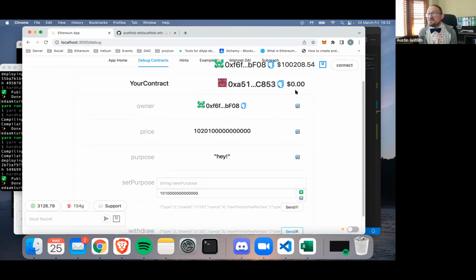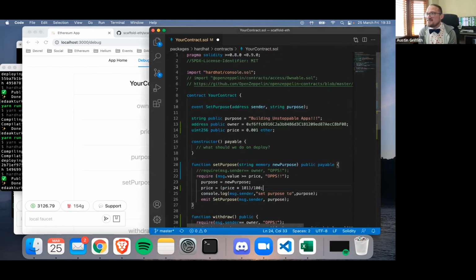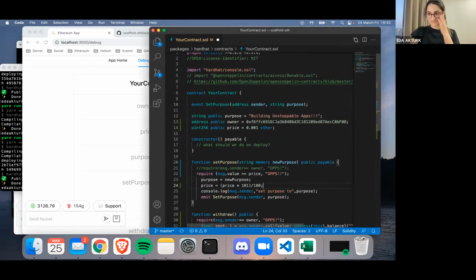Yeah. Oh, we could do it based on time too. Ooh, if we added a little time function in here where after some certain period, the price goes up. Let's do that. We have a little bit of time left. Let's see, how would this work? We would need to keep track of, how about the deploy time. So let's create a new uint256 public and we'll call it deployTime.